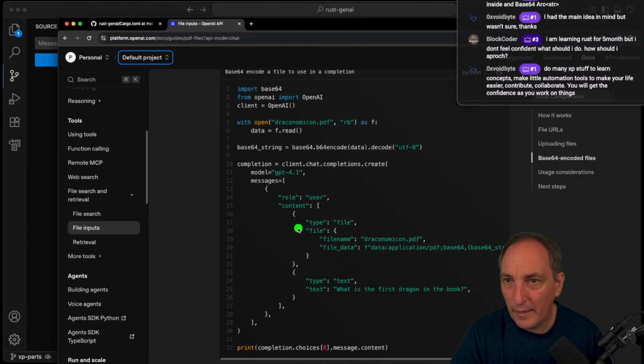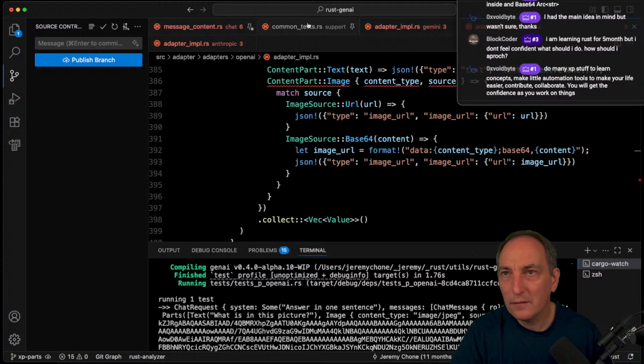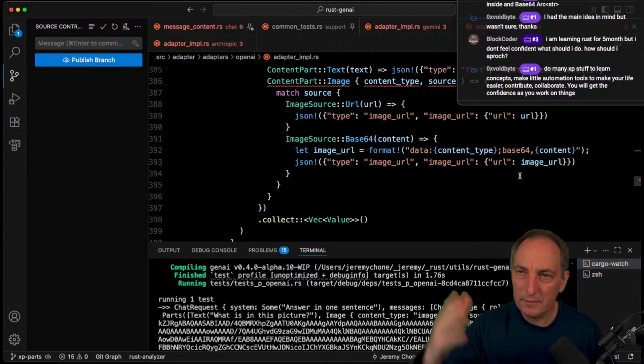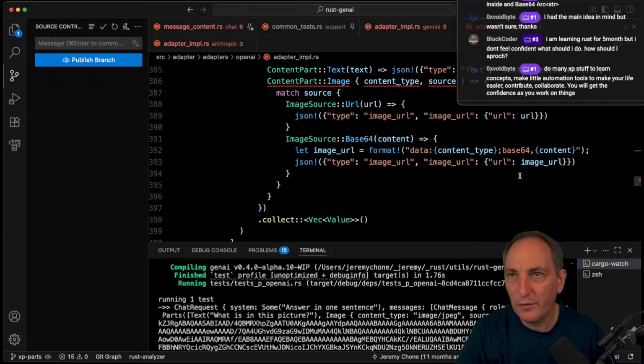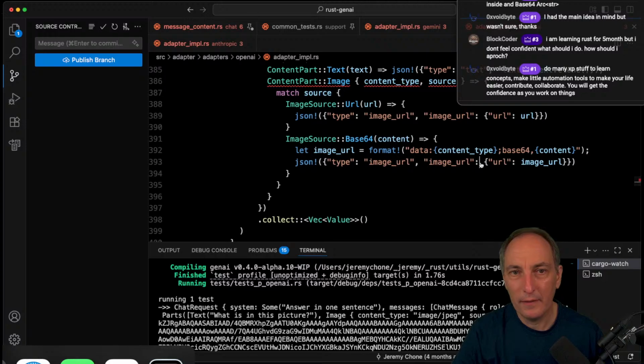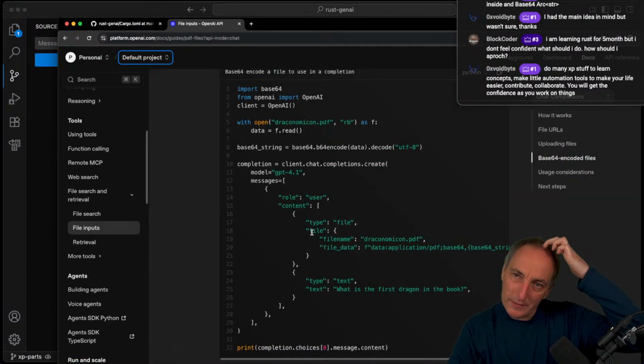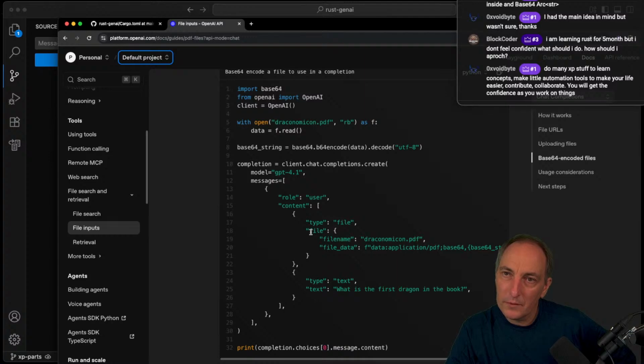And then what we have right now in our little adapter of OpenAI, we have type image URL. They use the same one for base64, just that the URL content is where you have the base64 encoded in it. So that's the way OpenAI is doing it, which is fine. But now the cool thing is they have this. So this is awesome, because now we'll be able to support that.